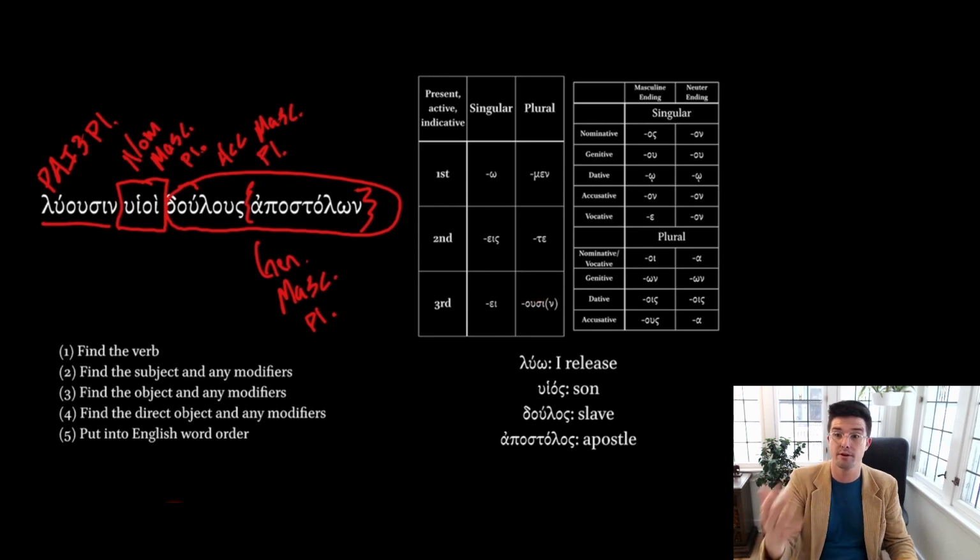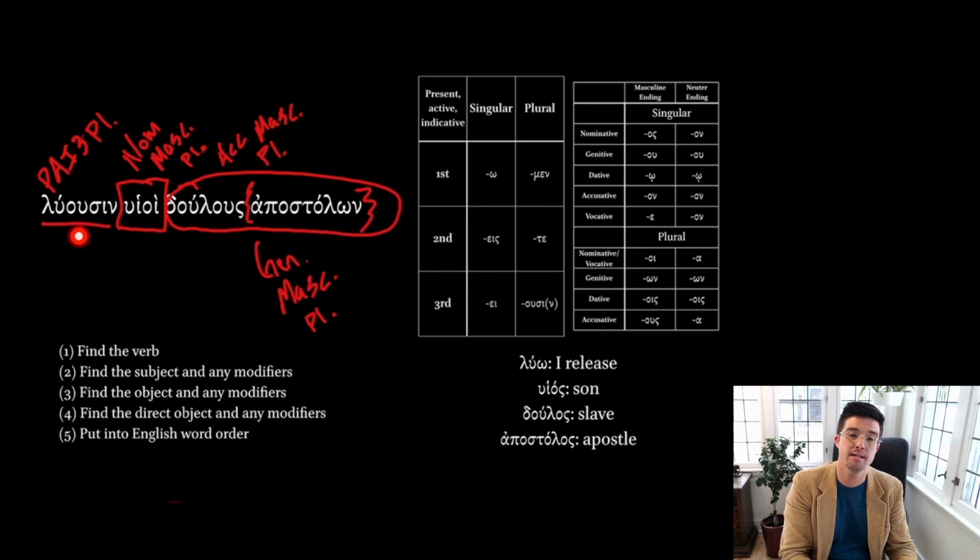And so now we're going to look for a subject, a they that is doing the releasing or the loosening, and we get a plural subject with huioi, which is a nominative masculine plural. We get that information from over here, this oi ending. So the sons, or just sons, there's no definite article here. We'll talk more about the definite article later on. Sons release or are releasing, and then we're looking for what they are releasing. We're looking for an object of the releasing in the accusative case. We get that with doulos.